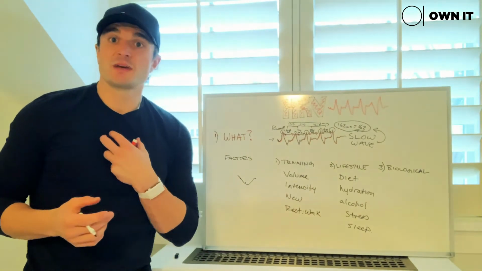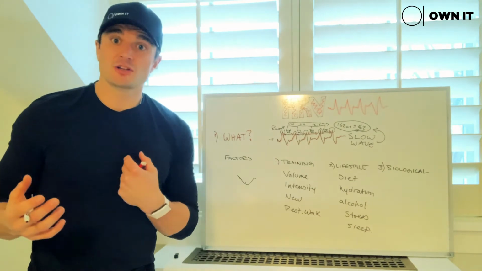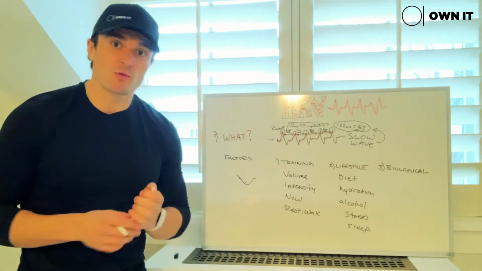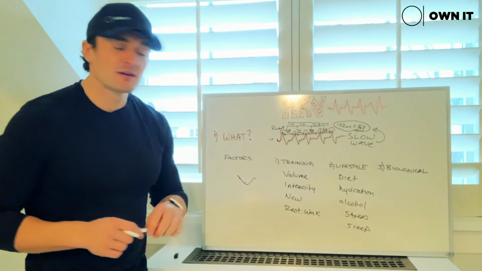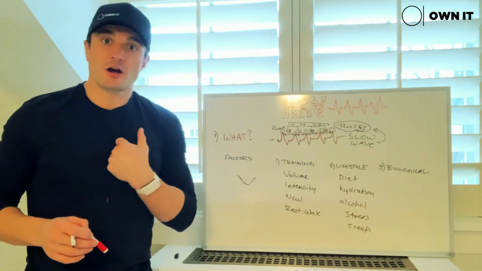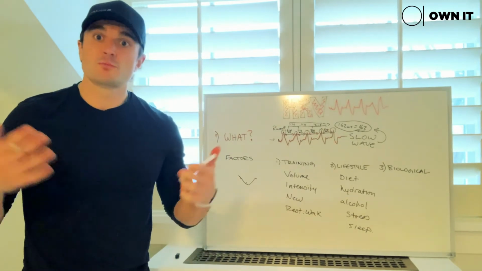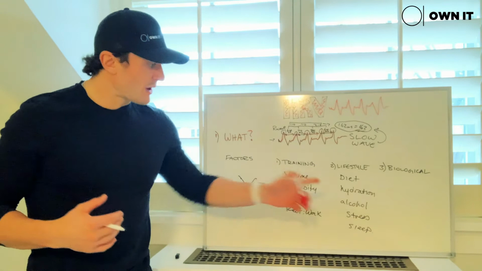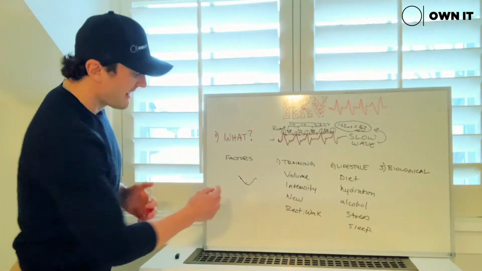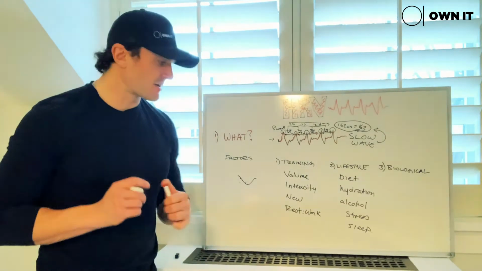Well, our body is made up of 70% water. Our brain, our heart, and our lungs are made up of about 85% water. So if we're dehydrated, think about how much harder our brain has to work, why our heart rate starts to elevate, and why our lungs are no longer breathing at a lower respiration rate. So hydration is a major influencer and is ultimately shown to us by that drop in HRV.